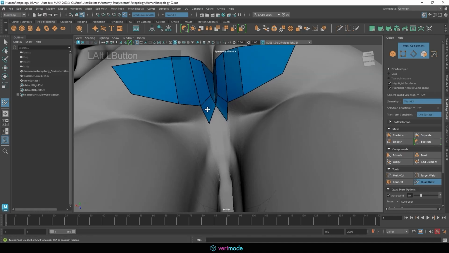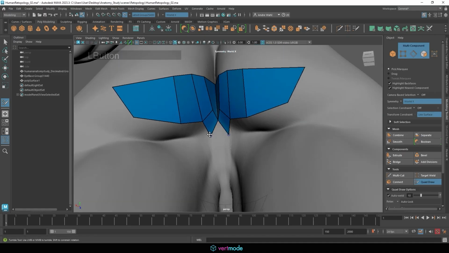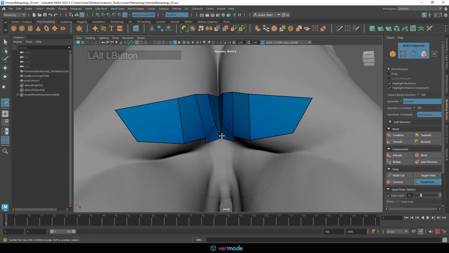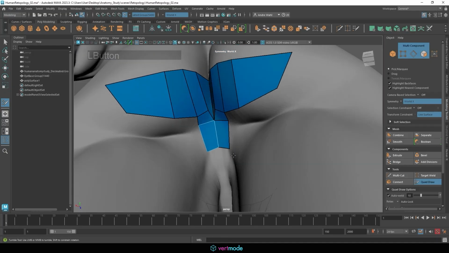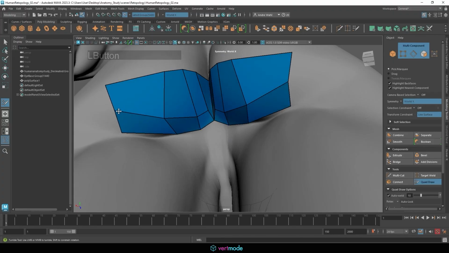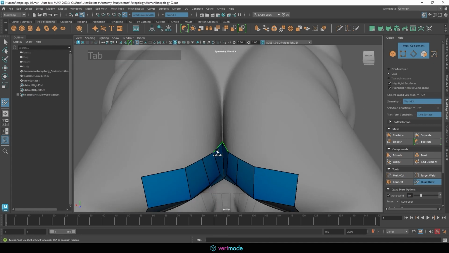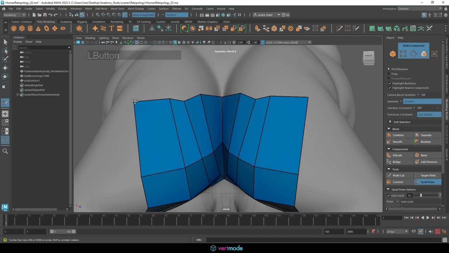You could also just go straight across. It really doesn't matter at the end of the day. The one downside here is you do end up with this pole here that's going to go down into this area, which can sometimes cause issues. It really just depends on what you're going to go for. It also depends on if you're going to have your character clothed or not, if they're going to have a cloth simulation, if you're going to have cheek jiggle going down here. There's all sorts of stuff to take into consideration when tackling the gluteus area here.